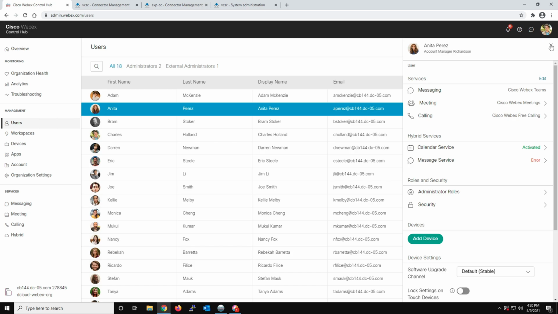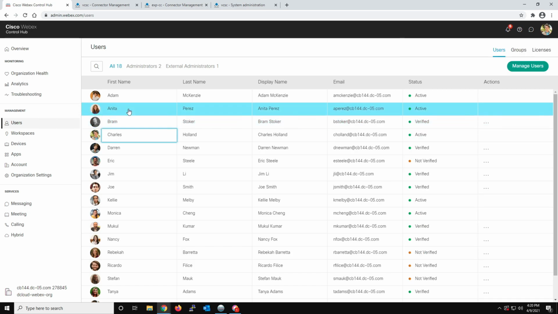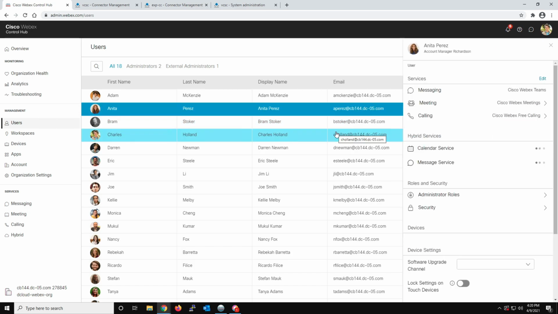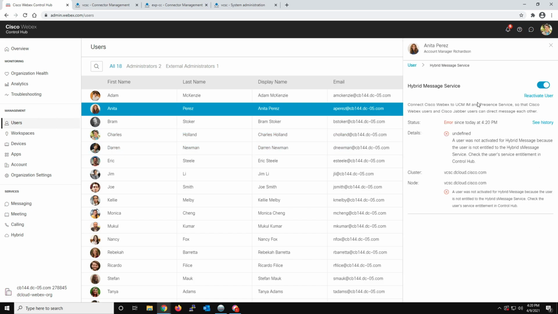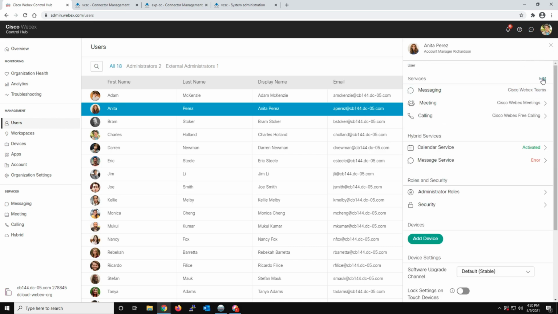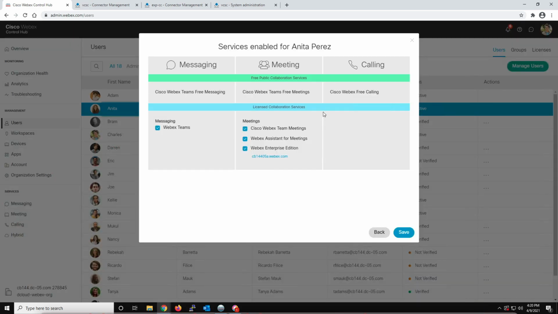Go back to the user. Got an error. Let's see if we close it and bring it back up. Still have an error. I wonder what that error is. User is not entitled to the service. Let's take a look at the license here. Okay, we go to edit. Looks like those are good.